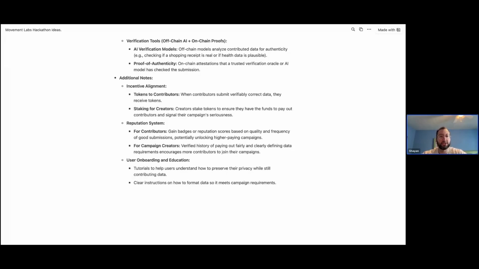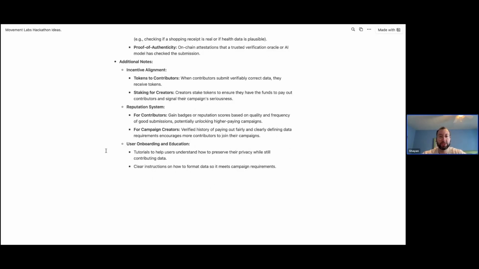The reputation system: if you want to build this for contributors, you can gain points, right? Similar to how you might do so on eBay for selling and buying items. This would increase your reputation on the platform. And on the flip side, for campaign creators, if you have a history of paying out fairly, this helps encourage people to work for you. And then user onboarding: give a few tutorials like, why is this important? Why do we need to build such a thing? As well as clear instructions on how to format data such that it meets campaign requirements.